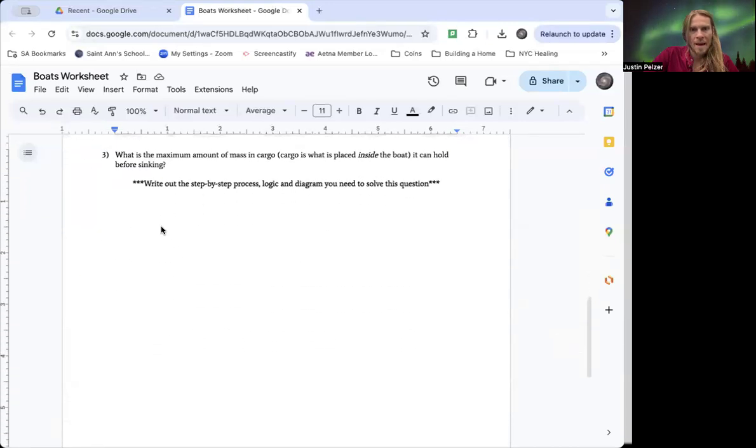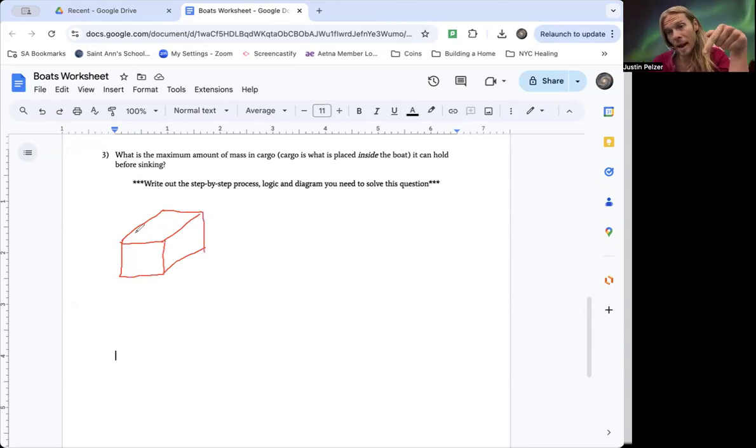which is what is the maximum amount before this boat sinks? So how do you do this? Well, how you do maximum amount is pretty easy. If I'm going to keep adding mass, it's going to go deeper and deeper. Why? Because there's more weight pushing down. And if there's more weight pushing down, I need more buoyancy force pushing up for them to cancel. So if this increases, this has to increase.